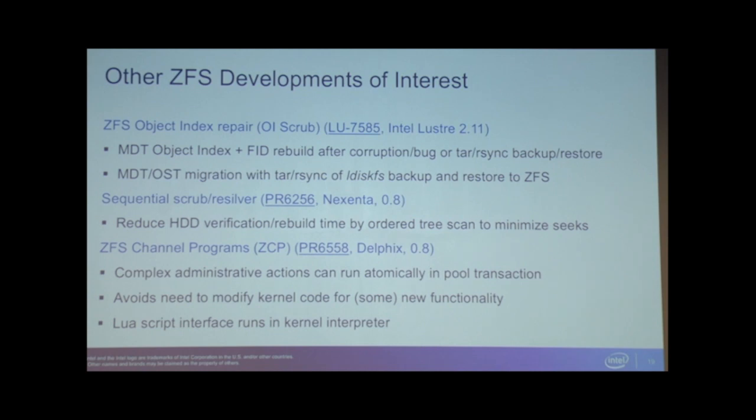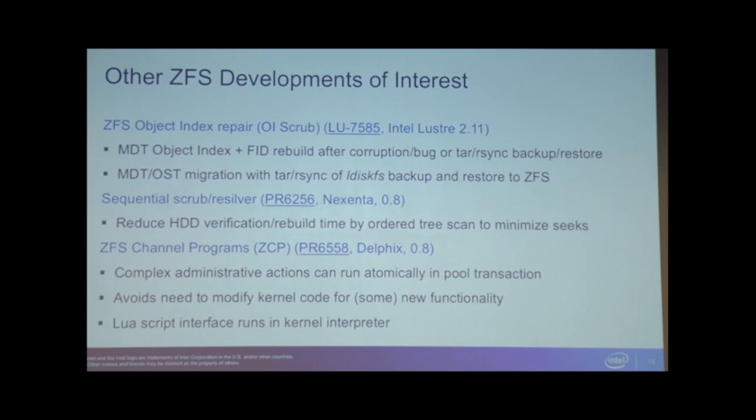But also, one of the interesting features that came out of this is you're able to take an LDiskFS file system, it's not just a straight backup and restore. You do need to do a little bit of a process, but you can back up an LDiskFS MDT or OST and then restore it over to ZFS, and then it will rebuild a number of index tables and things like that when you mount up Lustre again. Conversely, you actually can go from ZFS over to LDiskFS as well. And so that's kind of cool.